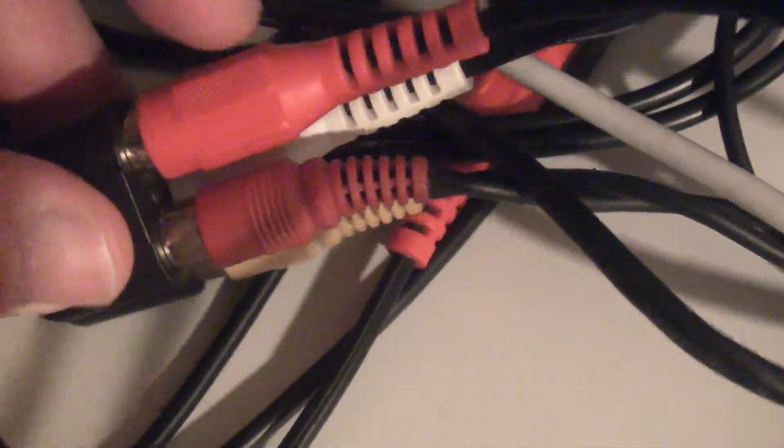Now this black cable is composite audio — red and white. The difference between this and a regular composite cable is that this one has this input connector. You stick this input in here, and it's the same cable as this one right here. They make and use these cables to keep the size of the box down. From the splitter, the top red and top white go into the Elgato, while the bottom red — and I used yellow instead of white since I didn't have another white cable — goes into the back of the stereo system. The colors don't technically matter as long as you put them in the right places, but colored cables make it easy to know where things go.